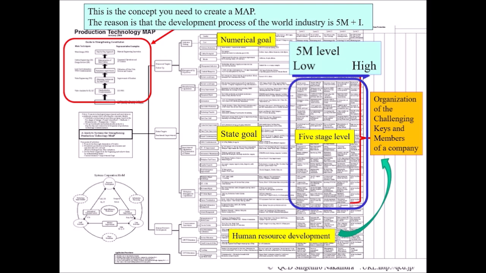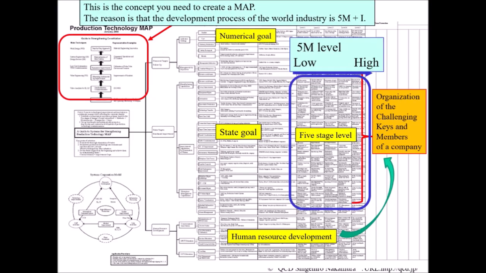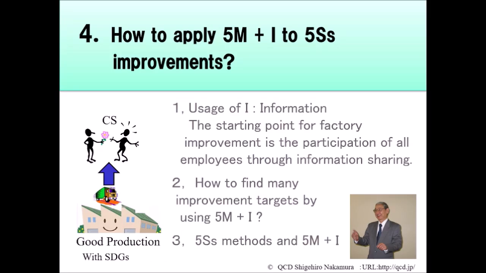With this explanation, I think you will understand how 5M plus I can be used to improve and innovate the entire enterprise. You can use 5M plus I not only for the previous measures for peeling oranges but also in many ways for on-site improvement. Now, I would like to introduce some of the examples that Mr. Nakamura carried out. In addition, this method is an example of measures to help improve the level of the map state target explained earlier.